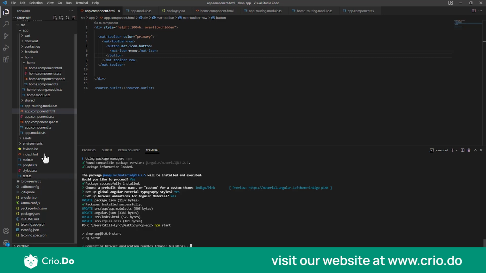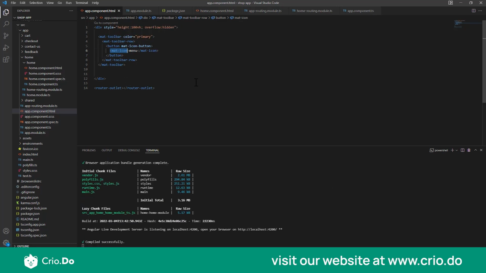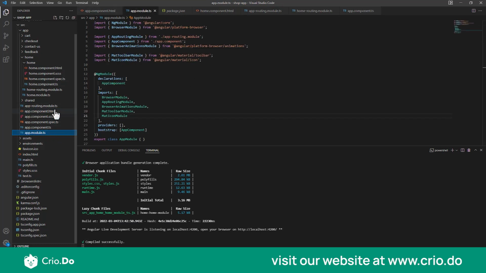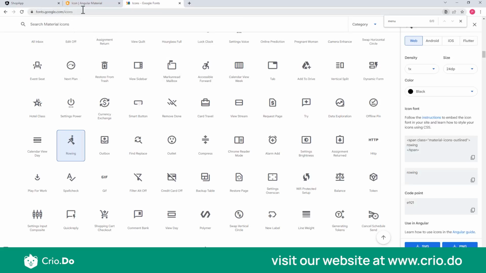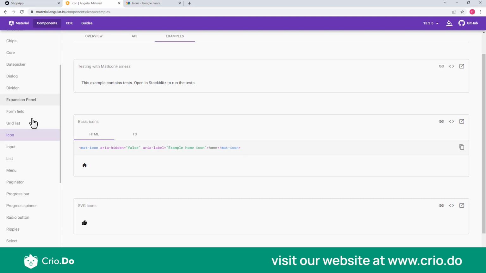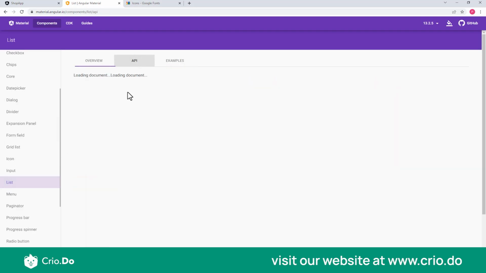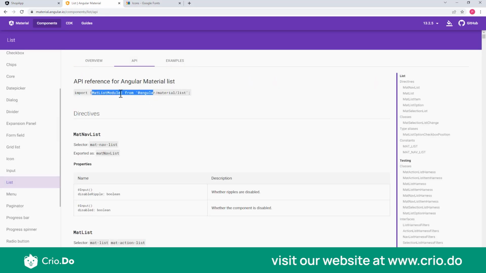And always remember that, as I told you, any new feature that you use in Angular Material, it could be icon, toolbar, flex, nav list, whatever it may be, ensure that in whichever module that component is, you are importing the corresponding module over here. And how to check that is, if you go to that particular component, say for example, if I'm using list, I go to this API over here, I have to ensure that I import this module in my app module, add it in the imports, and then only it will be available to me.